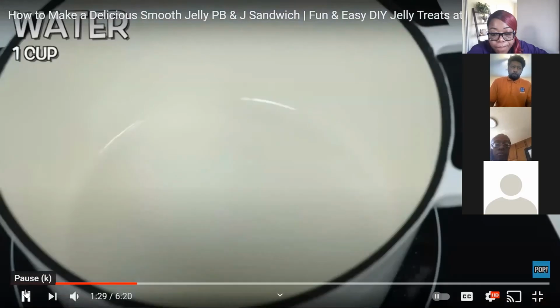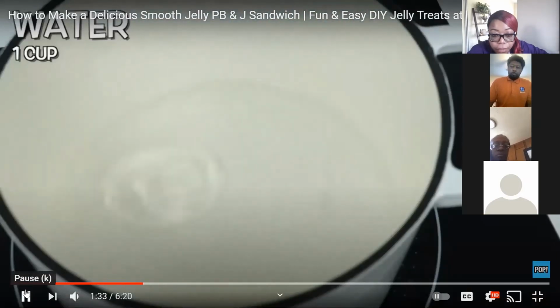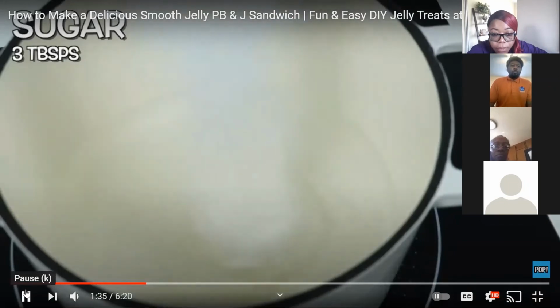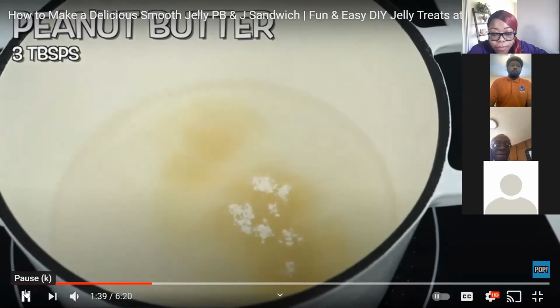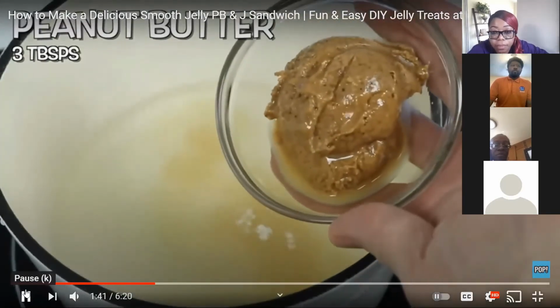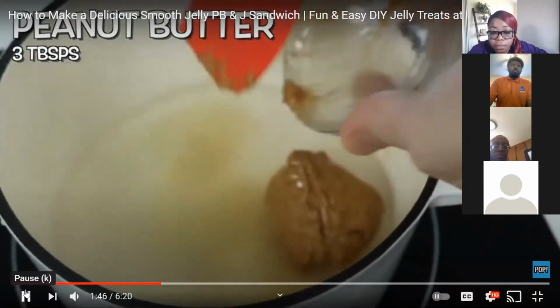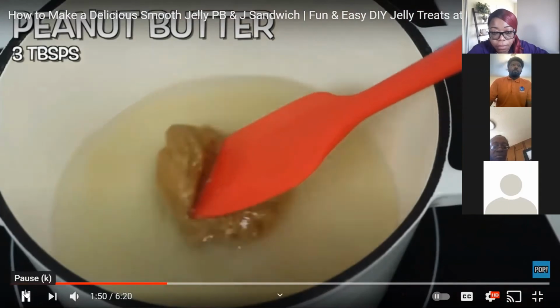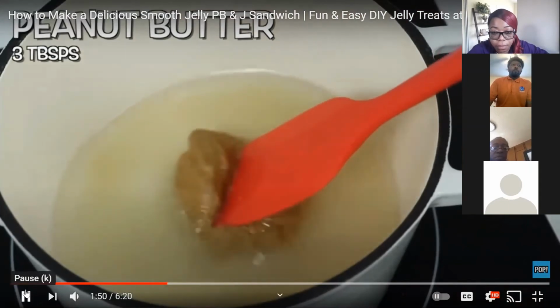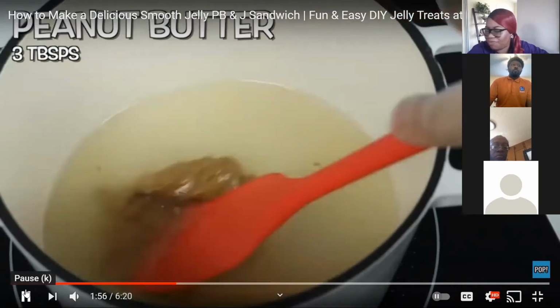All right, while our bread is cooling, let's add another cup of water into a pot. Add 3 tablespoons of sugar, 1 teaspoon of flour powder, and let's add 3 tablespoons of peanut butter. Yep, we're going to be making our peanut butter jelly this time. Before turning the heat on, you can try to break the peanut butter down. Let me just swish this around. This kind of reminds me of something pretty disgusting. Not going to say it.